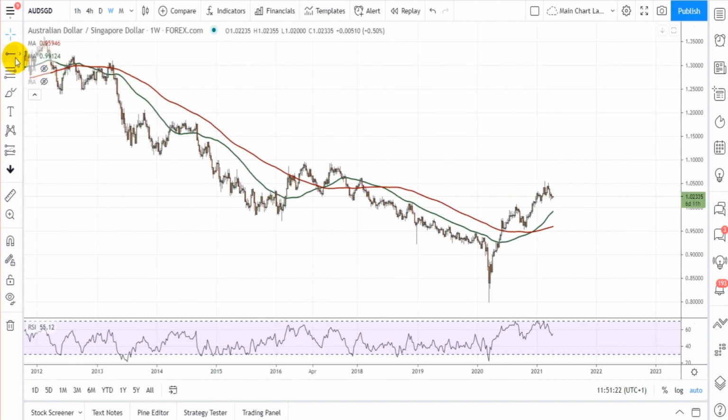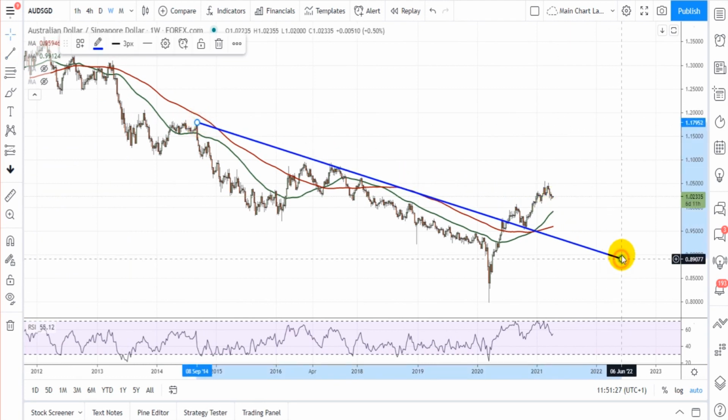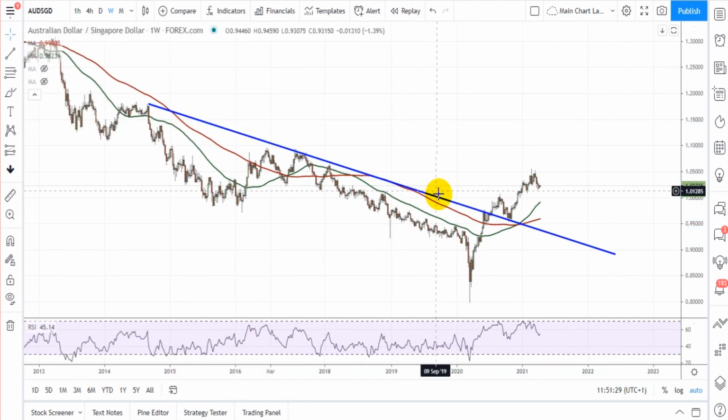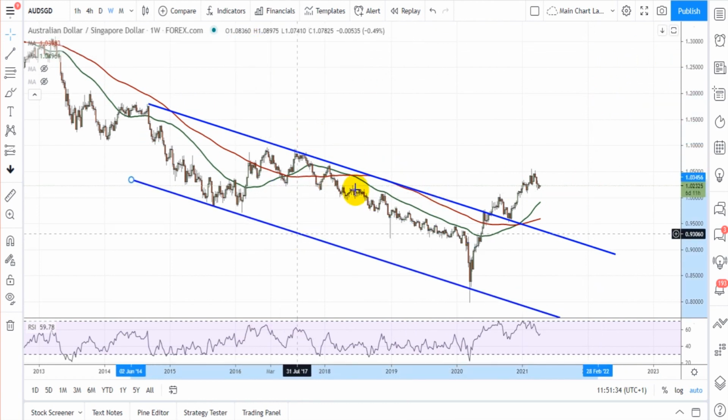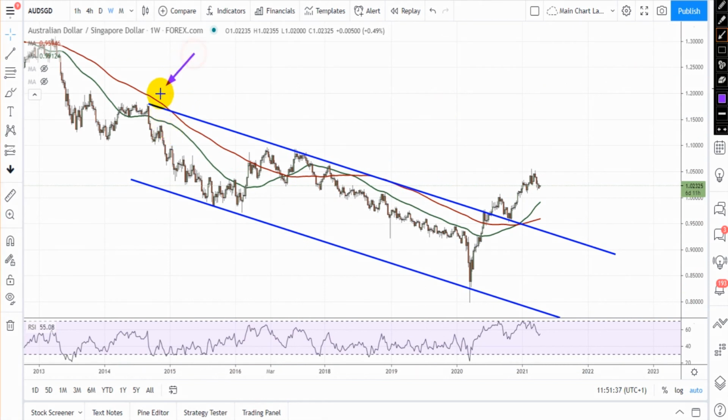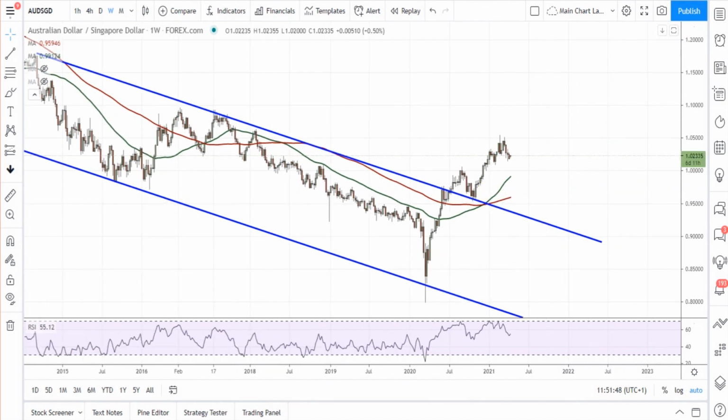Price has been coming down, recently broke a bearish channel resistance area that has since acted as support. If I just clone this line and bring it down here, so you can see very clear channel resistance. Price was reversing around support and resistance of the channel, broke to the upside, now acting as support. Once again, we have higher highs, higher lows, and bullish moving averages on the weekly. So looking for buying opportunities.